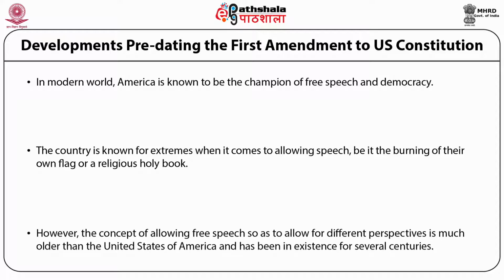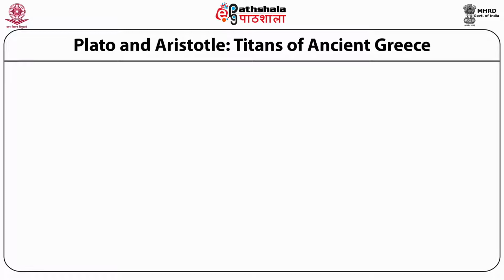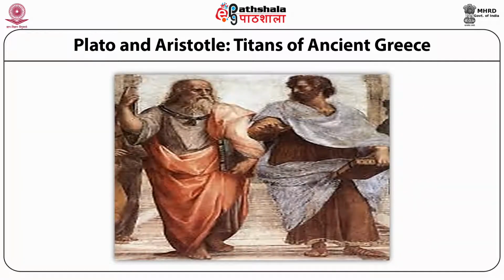The concept of allowing free speech so as to allow for different perspectives is much older, as I've said, than the US of A, and has been in existence for several centuries. You're here looking at Plato and Aristotle, two of the titans of ancient Greece and two of their greatest philosophers, arguably. Another one of their great philosophers was Socrates.